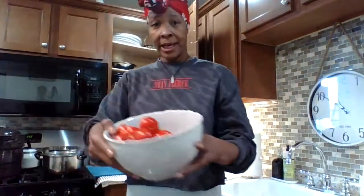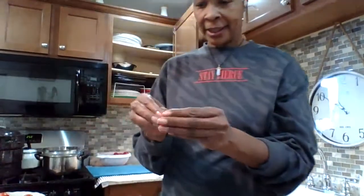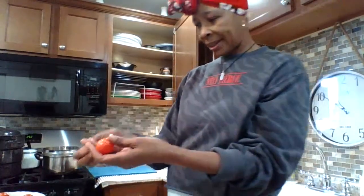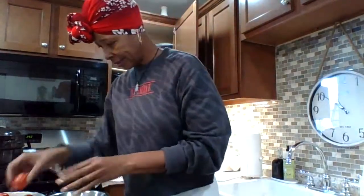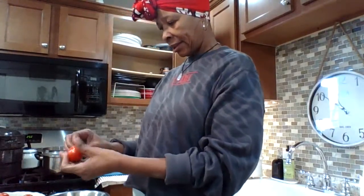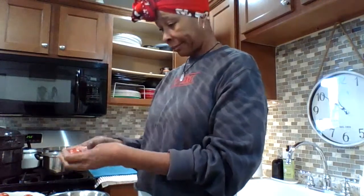Okay, so I got them out of the cold water bath, and see how the skins just come off so easy now? They just peel right off. Got me a bowl to throw the skins in. And the skins just peel off, right off.